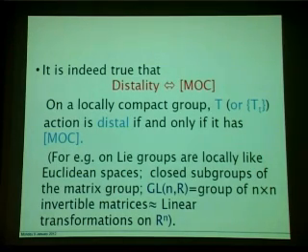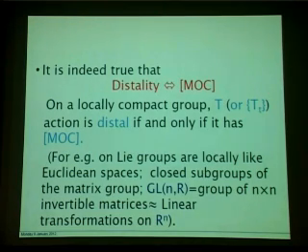So this is the group of invertible matrices, and you take a linear transformation, and as I mentioned earlier, the action being distal means that on the Lie algebra the eigenvalues are of absolute value 1, and this was shown earlier. So to extend from Lie groups to locally compact groups, one has to do it separately for totally disconnected groups. And then there are other things, like when you have a group and you go modulo a normal subgroup, does distality carry over, and conversely, and does MOC, minimal orbit closure, carry over.